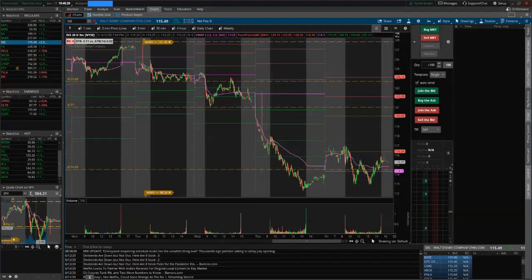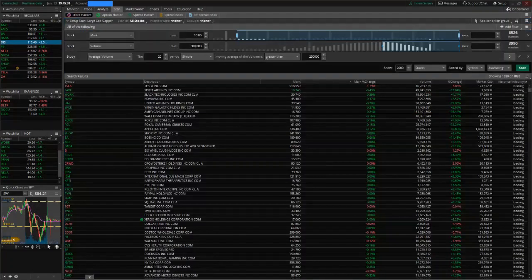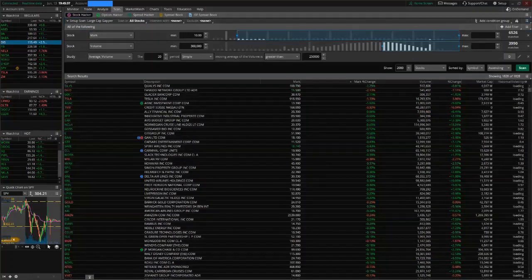So then the next thing I do is go to my scan. And again, this is the same scanner that I got from Joe. It's my large cap scanner, looking for over $10, minimum of 300,000. I like to see it with like 800,000 or a million once the market gets going, but early in the morning, it's good to scan for 300,000 just to kind of see what pops up.